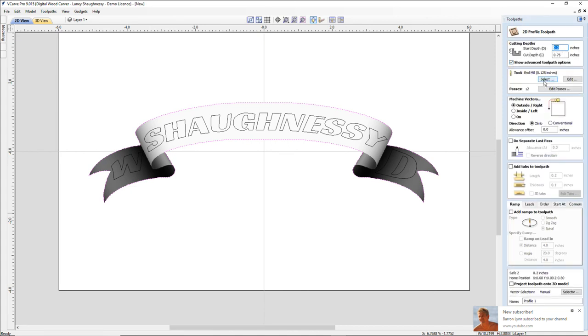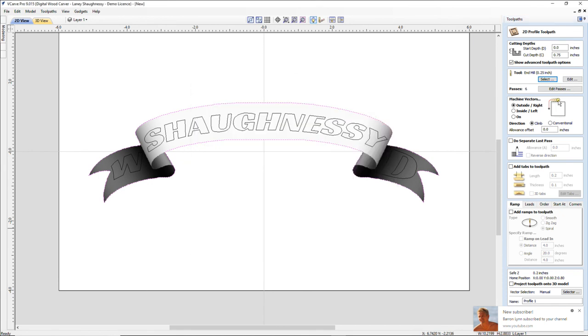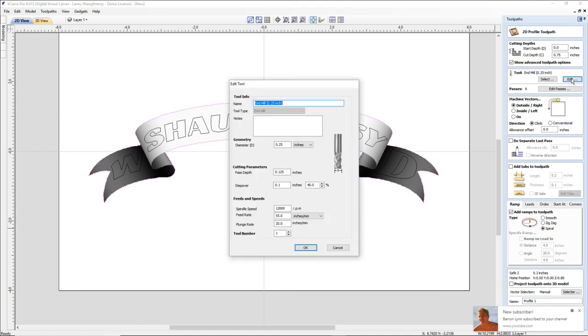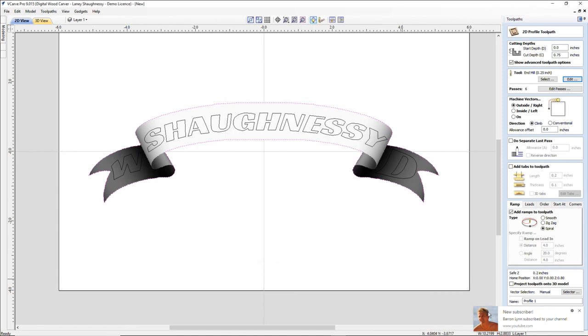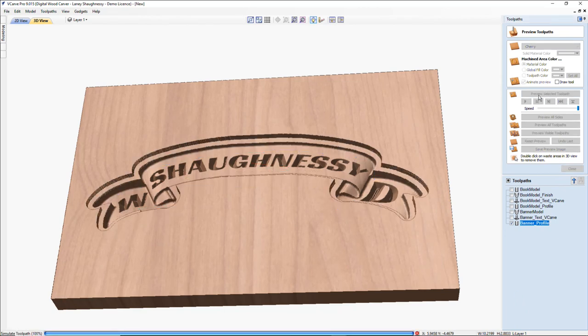Cutting 3/4 inch material, for this I can use my 1/4 inch end mill, so I'm going to do that. I'm going to be cutting on the outside of the line. I will set a ramp for this, a spiral ramp, making sure that my tool plunge rate matches the feed rate, because I'm using that spiral ramp, and only because I'm using that spiral ramp would my plunge rate and my feed rate be the same. And this is my banner profile cut, and so we'll calculate that. I'm not adding tabs to this, so I can cut it out so we can see that banner in its entirety.